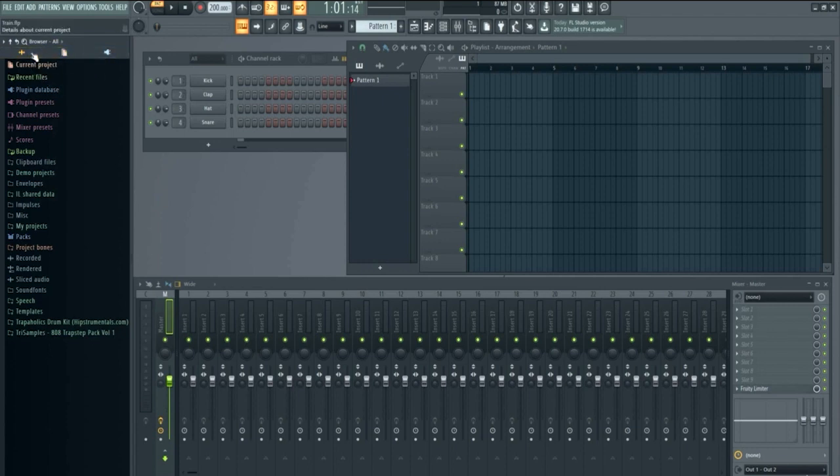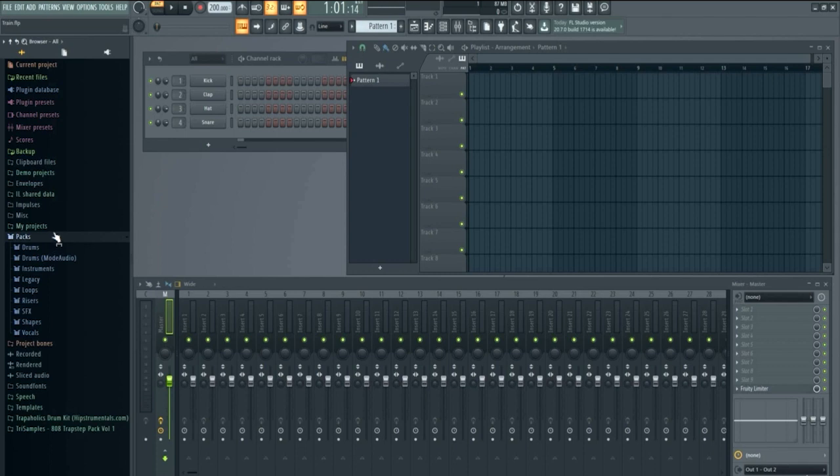And let's start with the All tab. Tab All provides a lot of different folders, a lot of different presets, and you don't know where to find your sound. The first tip, go to the Packs.